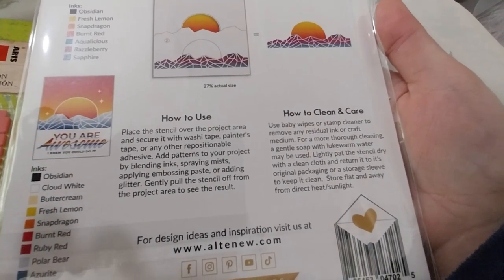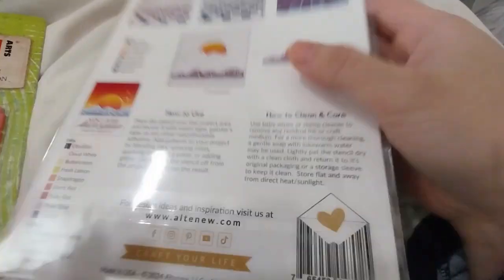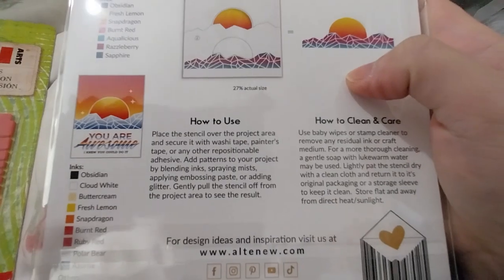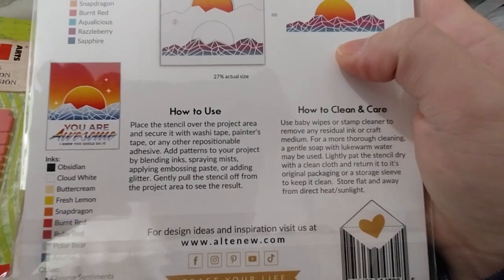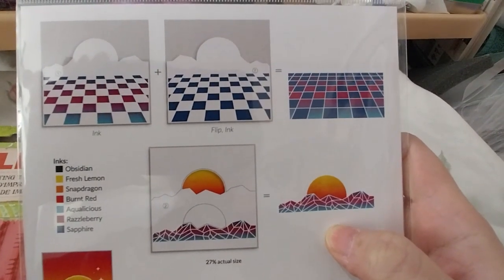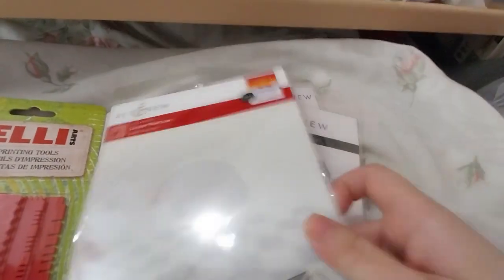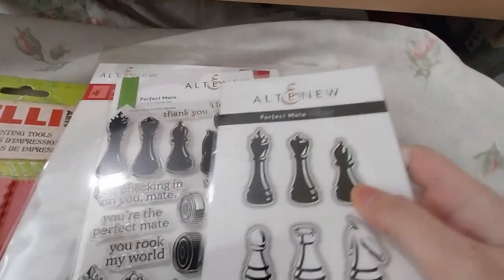They did come with a PDF of how to use it as well. I think it basically says the same thing on here. But, yeah, if you want to read that, go ahead. So that's that. Now, for the main purchase are these two.